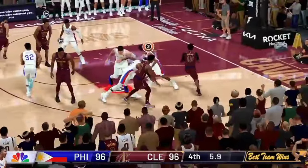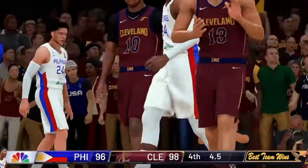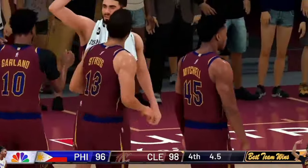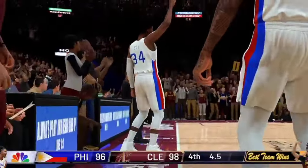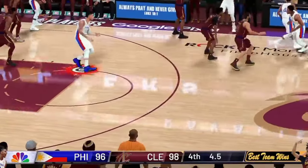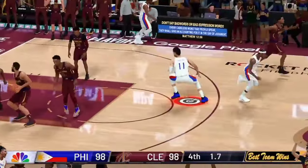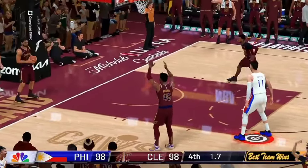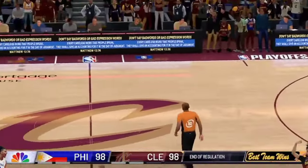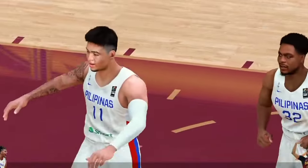Eight seconds left to play in the fourth quarter. Here's Garland. Money! Absolutely fearless is Darius Garland. Clutch shot, no problem. Timeout, away team. Goes up off the inbound. Boy, that's all by design now. Get the shot as soon as possible on that inbound pass. Regulation is ended, and we are headed to overtime. And we've got more NBA action on 2K Sports coming your way after the break.